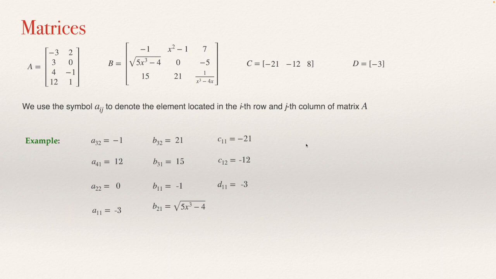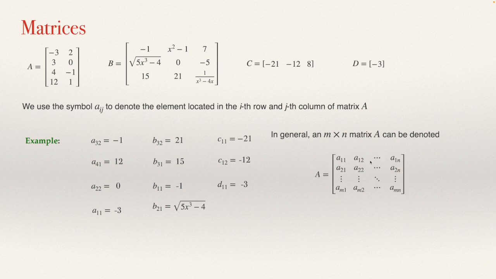So if we want to make a symbolic representation of a matrix of size m by n, the representation will be like this. Within brackets we can write all the elements of the matrix, and of course the first element in the first column, first row, will be A sub 1, 1, and the last element in this column will be A sub m1, and this m will be the number of rows of the matrix. Obviously, if m equals 4, this will be A41. If m equals 7, this will be A71.